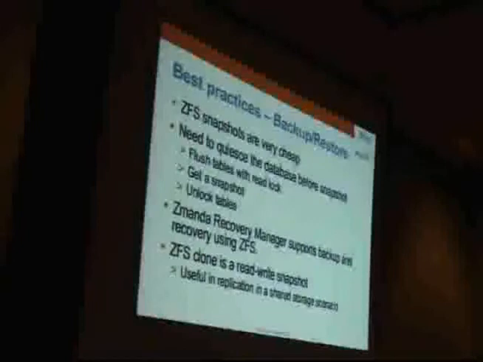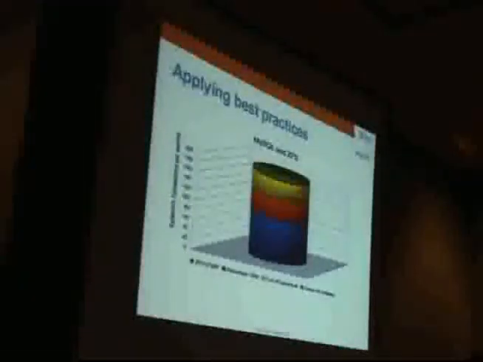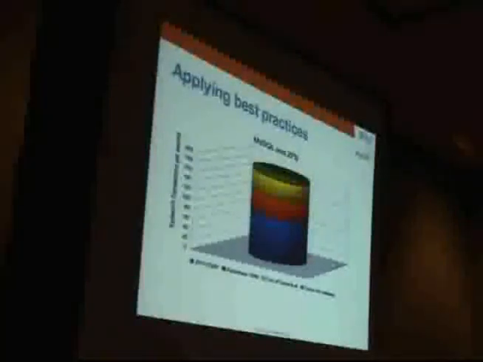We already mentioned snapshots, how cool they are and everything. I'm going to skip this. So we applied some of our best practices to our benchmark. Just remember, this is a micro benchmark. It may not translate into what you see with your applications. Basically, the two big boosts we get are from tuning the record size and turning off the cache flush. About the cache flush, be very careful. If you don't have a battery-backed flush cache, don't turn it off. Also, by caching only the metadata, we got a slight improvement.